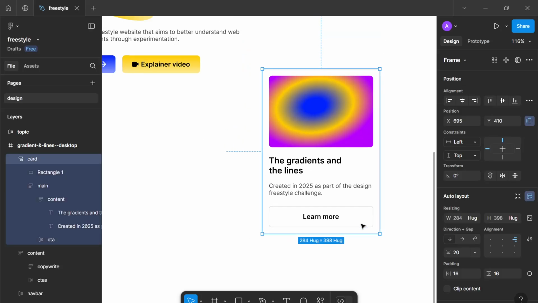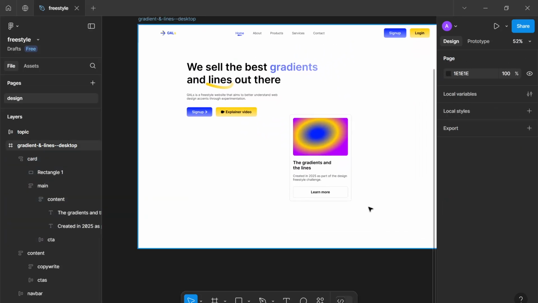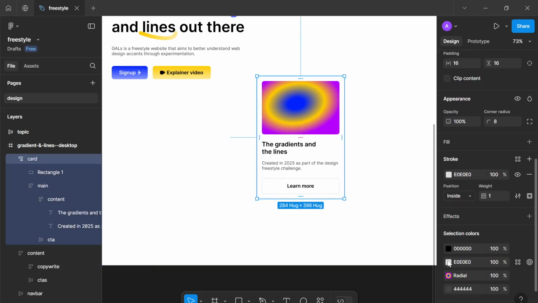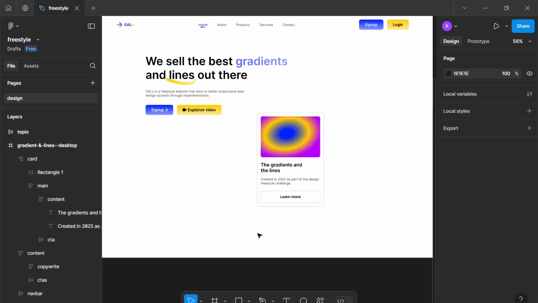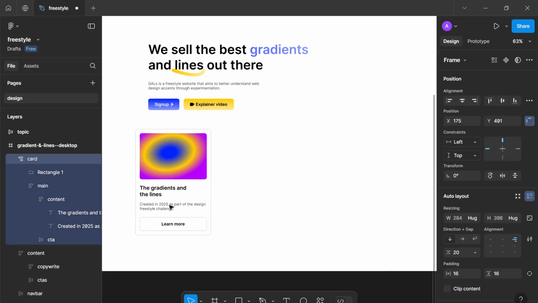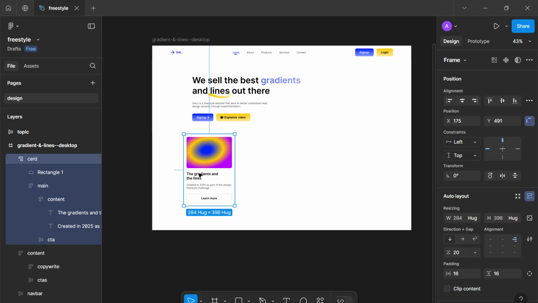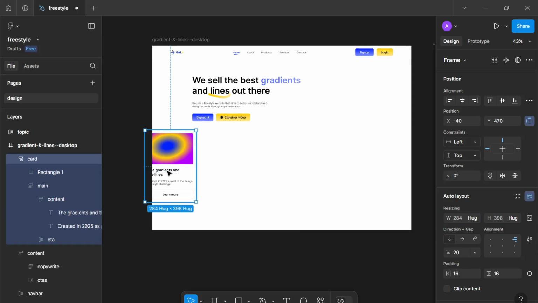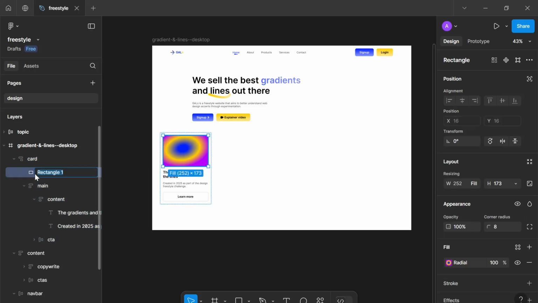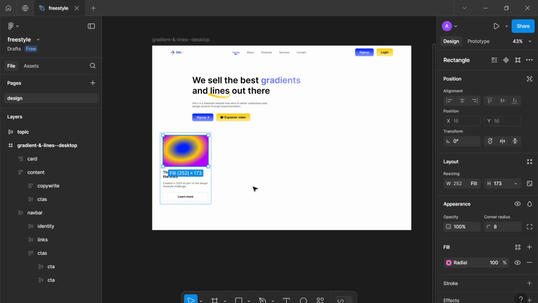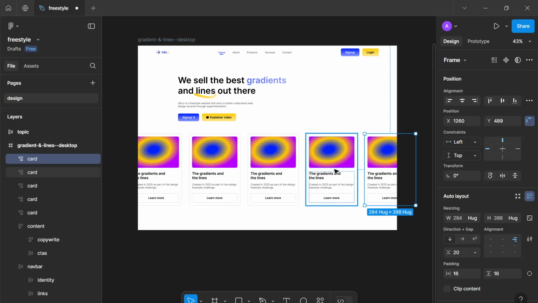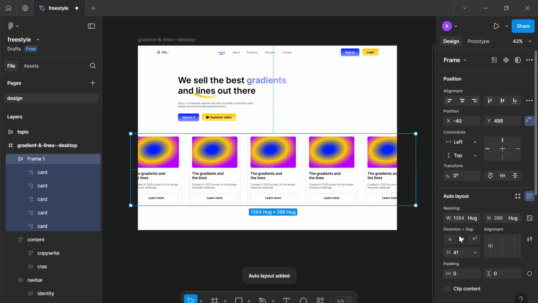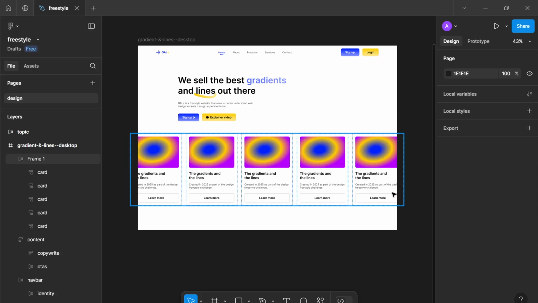I think this doesn't have enough contrast in the actual border, so I'm just gonna give it some more. Okay, so if we have this card, let's name this our image. If we have this card, we can just duplicate it a couple of times to showcase some of our gradients. So 24, maybe that would be good enough.